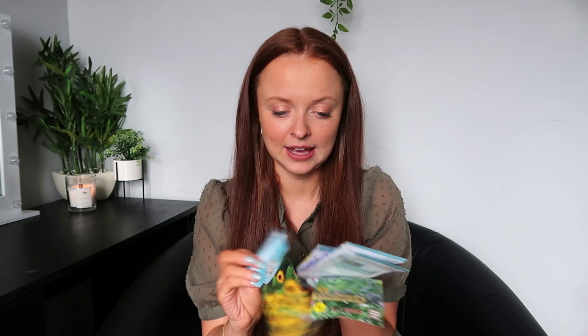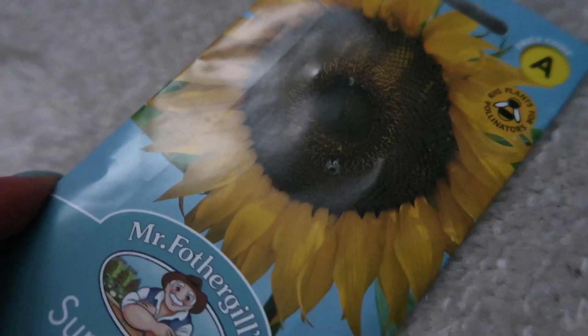I couldn't help myself — I got some more seeds. I got some little sunflower seeds, these were £2.80. They had three for two on at B&M, so I'll tell you the individual price and then you get the cheapest one free. I also got Mr. Fothergill's — which I've heard is the best for seeds — sunflower giant single. I know these grow really, really tall and I can remember my next door neighbour having one when I was younger. I was just absolutely fascinated by it so I want to grow one.